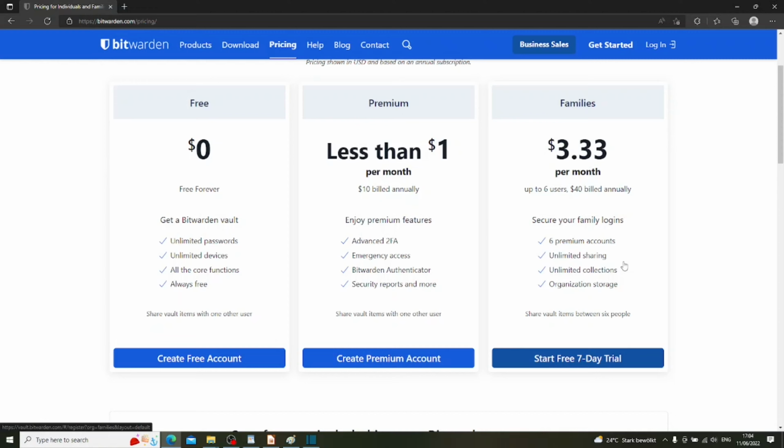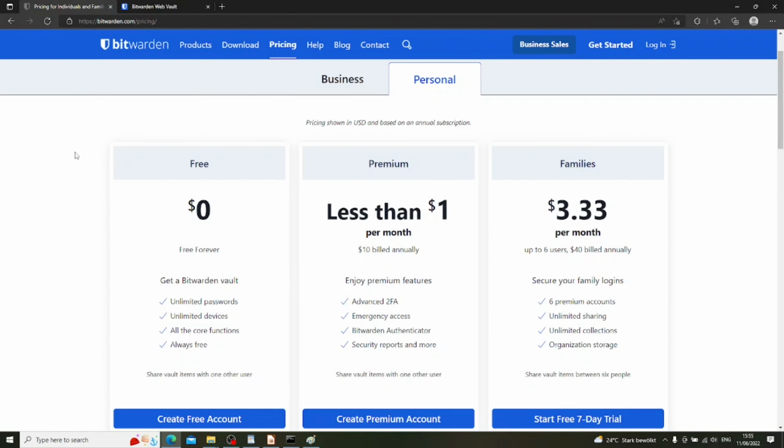Bitwarden also allows you to share encrypted data, and this is possible with the free, premium and families versions. Collections, I'm not really sure what they mean by unlimited collections, but organization storage means you can organize your storage, and there is also the possibility to create an organization where you want to give particular access to particular people.